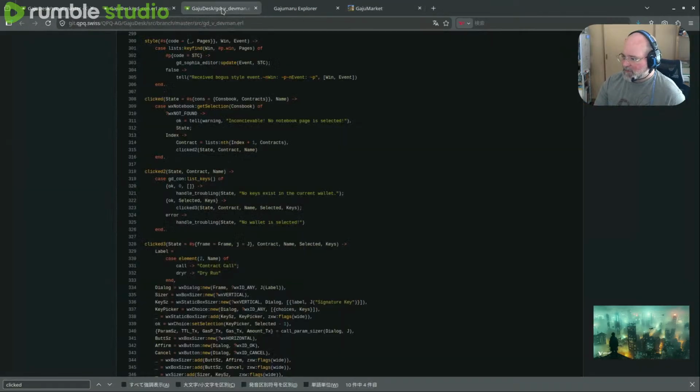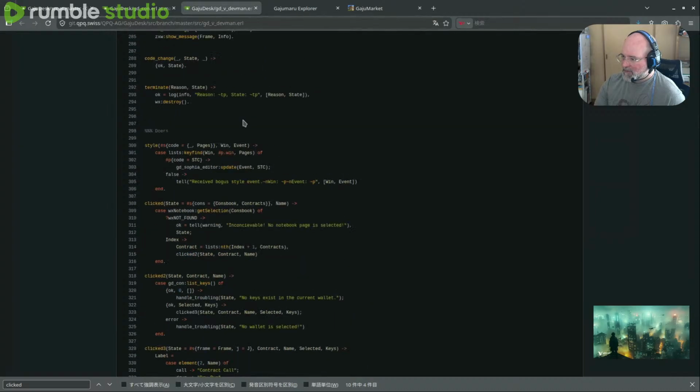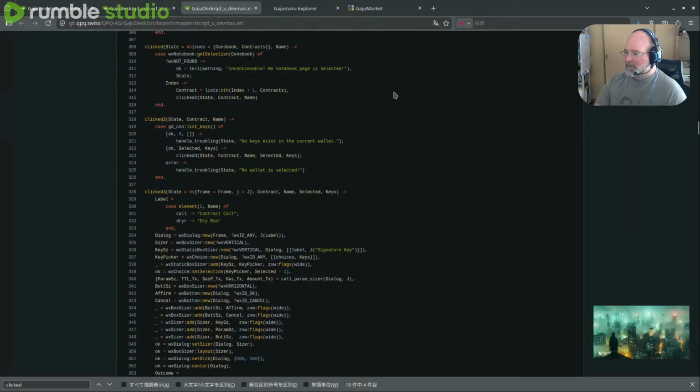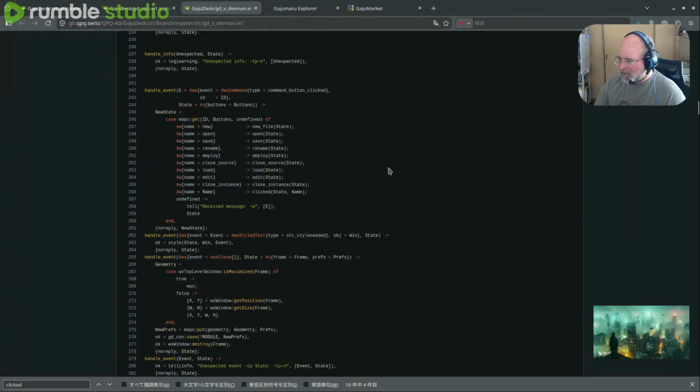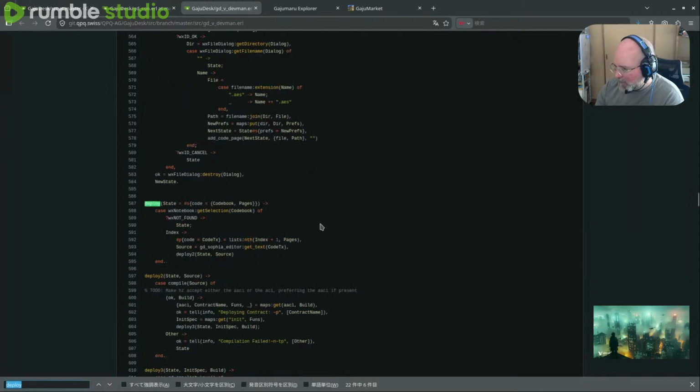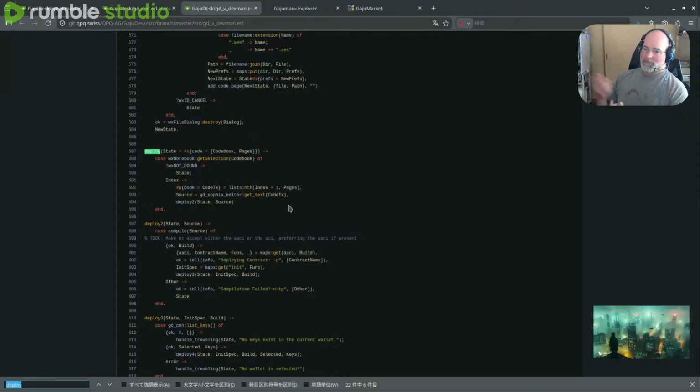What I want to check here is, in the case where I'm deploying, click, edit, load, close source, deploy. Oh, there's a deploy button. So I'm going to check the deploy path and see what's going on. Because deploy in the old Gajudesk works, new one doesn't. Okay, so we're dealing with an external system too, so it's not like you can just write a local test and make this go.